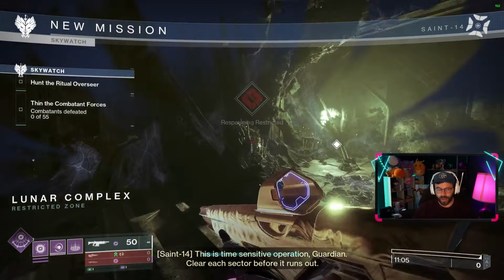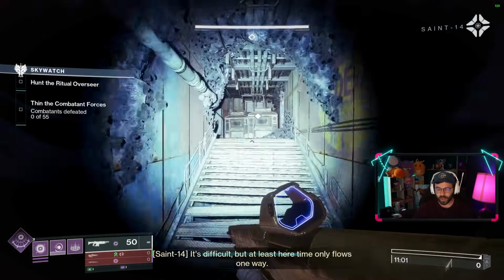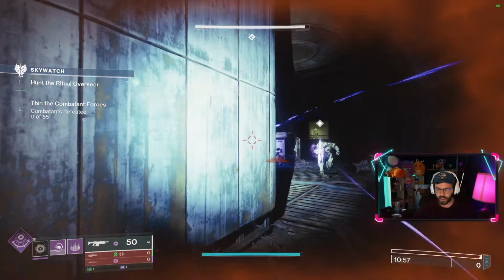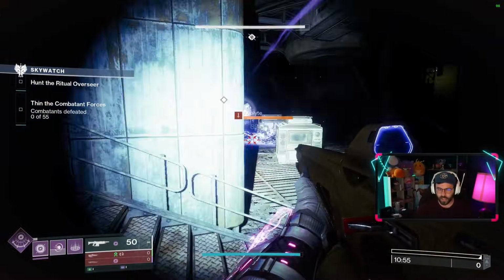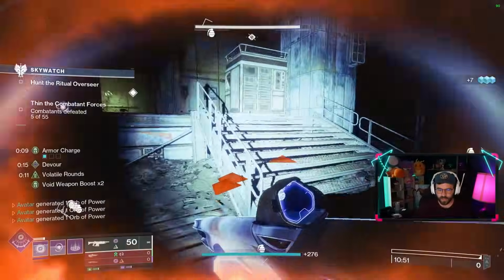Okay, so we don't have anything to take care of barriers, so I'm hoping we can get some sword ammo and kill the barrier that's in here. Well, let's just toss this grenade, get a bunch of kills real quick. Don't have to worry about any of these guys.